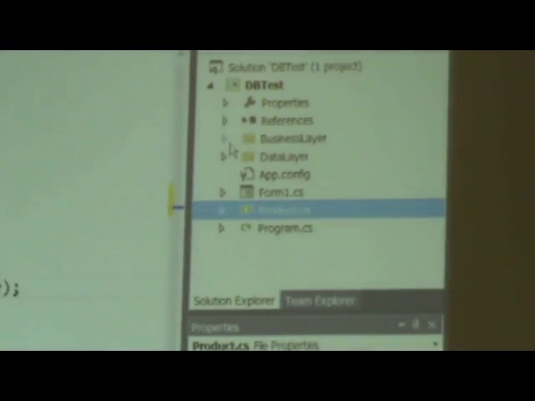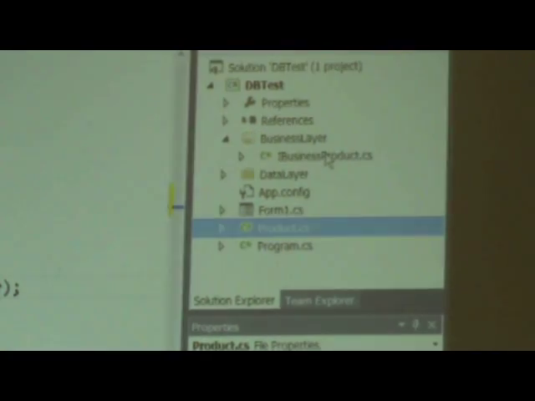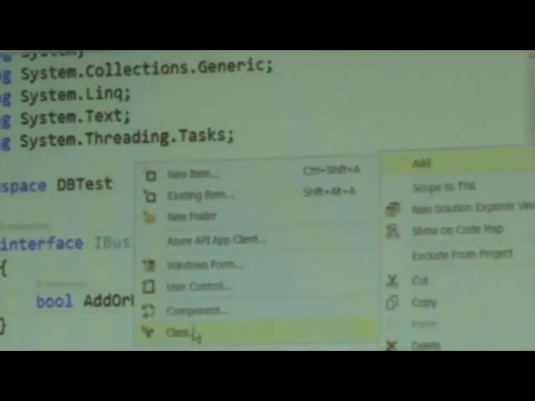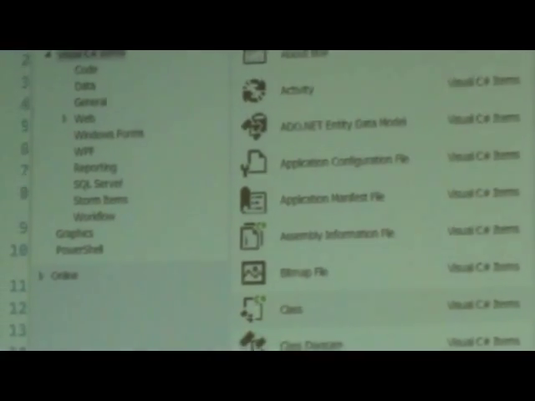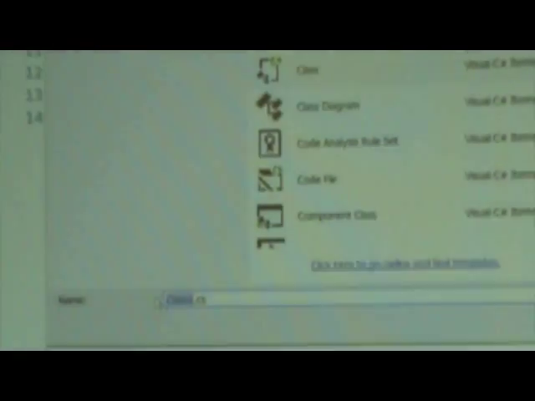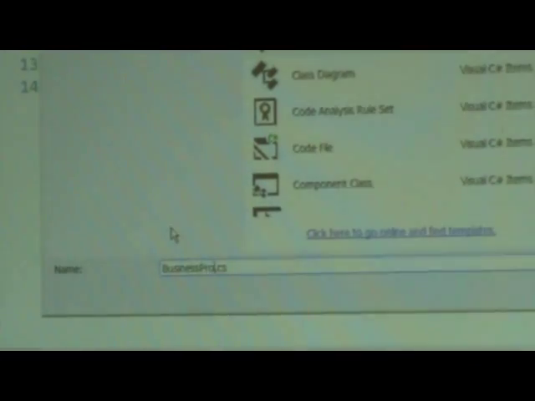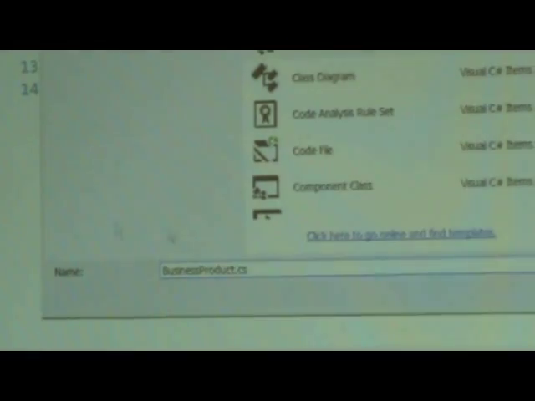Now we need to create a class called BusinessProduct, right? If I right click on business layer now and say add class, and pick BusinessProduct and click add.